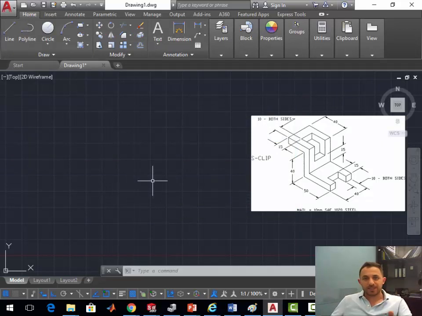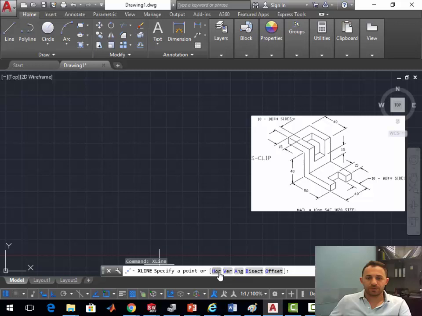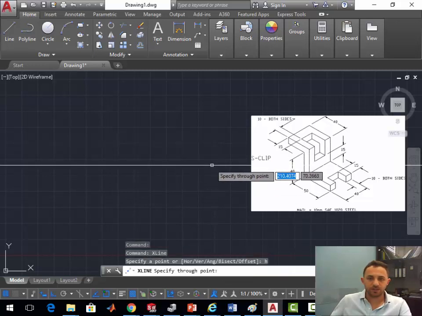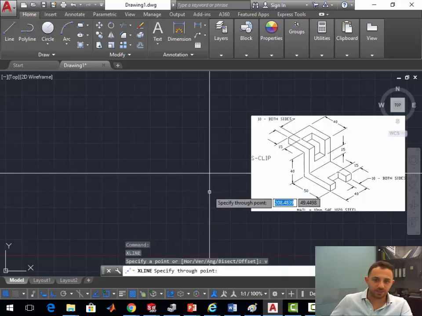We should split the screen into different quadrants using the X-line command. Then we can choose from here horizontal or vertical. Horizontal. Enter, vertical.